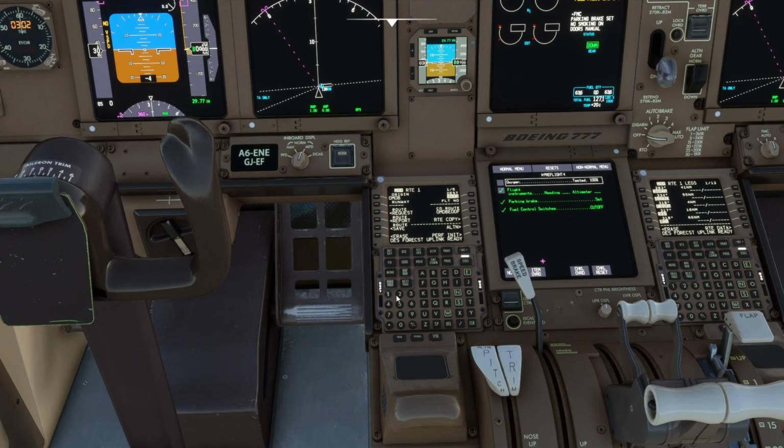All right, so we're going to put in our departure runway, which is 12 right. It's actually a pretty long runway, so I guess our takeoff speed shouldn't be much of a worry. But if we have to use some extra flaps, then we'll do that.